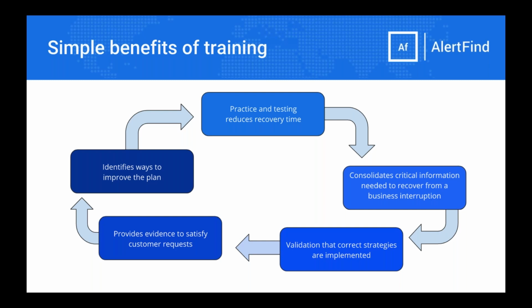And then once you do that, it's documenting and creating that consolidation of all of your critical information. It's more than just creating binders. It's now validating it. Did I put in the right recovery steps? And from there, you've got customer requirements. We were always asked, do you have business continuity plans? We could actually provide a customer view of it, and it was a legitimate plan. It wasn't just a document that we printed and put in a binder on a shelf, saying if the building's burning down, we'll have access to this information.